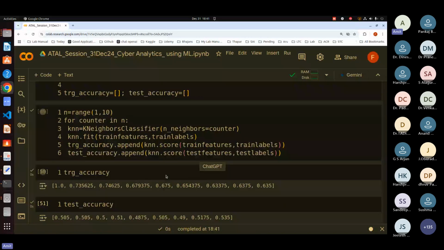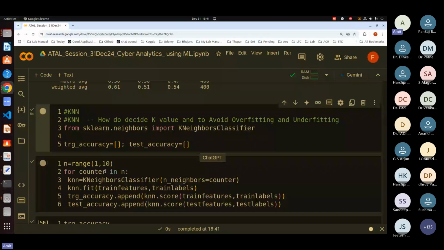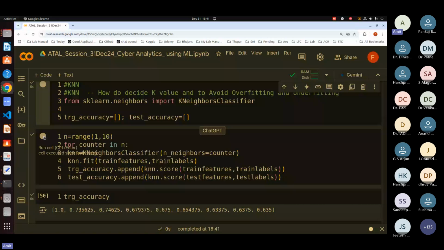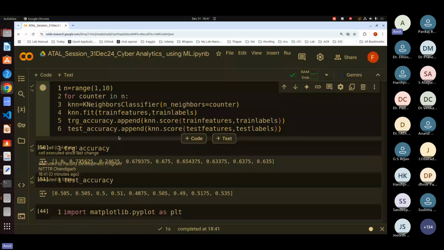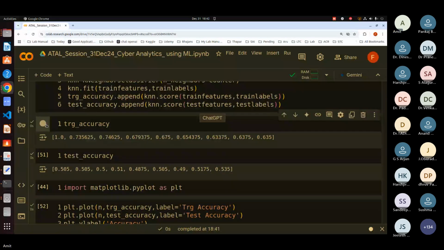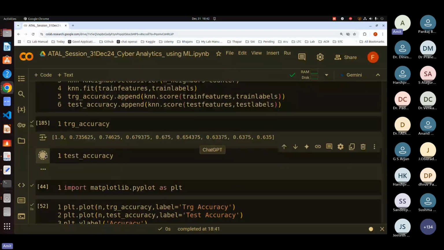Now, next is the K nearest neighbor. In K nearest neighbor, we want to predict using KNN, but the value of K is very important. For that, we can have multiple values of K, and we can see the training accuracy and the test accuracy.